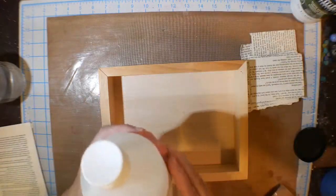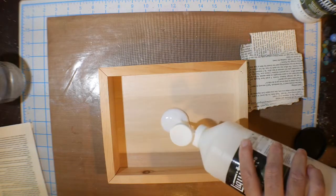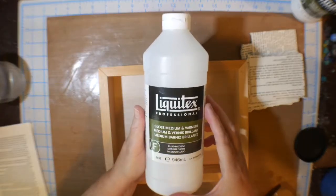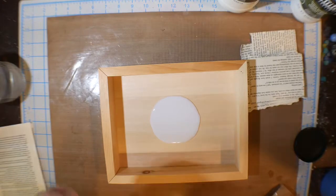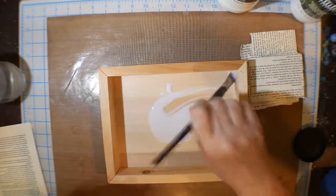I'm using gloss medium because I have more of that than I do of the matte medium. This is the Liquitex gloss medium and varnish. I wouldn't call it a varnish so much though, because this doesn't work very well as a varnish. I'm just going to start by covering this.